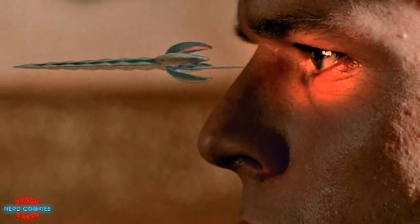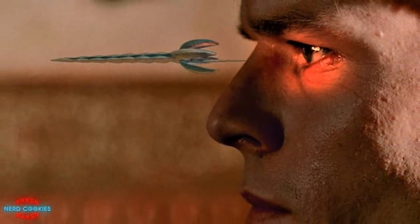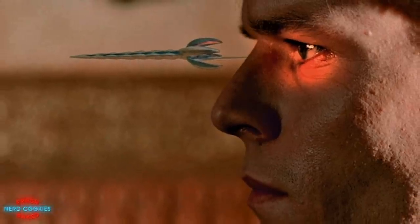The sci-fi miniseries, on the other hand, depicted a much smaller, tadpole-like hunter-seeker, which was certainly closer to what many readers of Dune imagined when reading the account. The size of the device was much the same in Dune Part 1. However, instead of resembling a silvery tadpole, Villeneuve's adaptation saw the hunter-seeker take on a much more insectoid appearance.